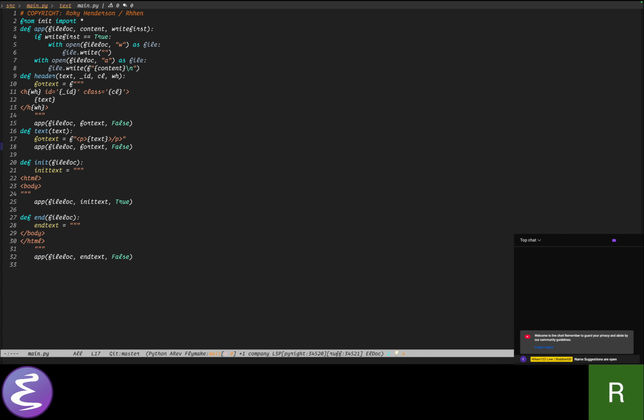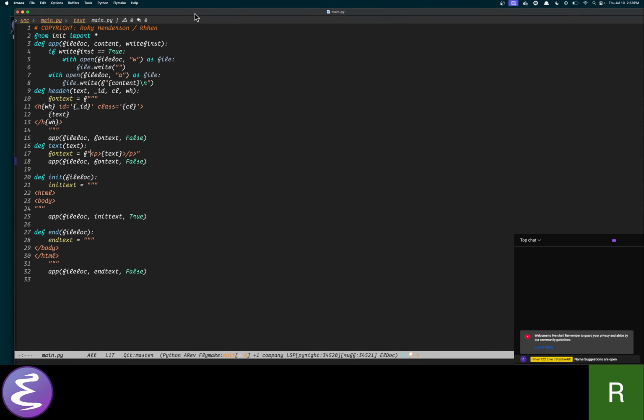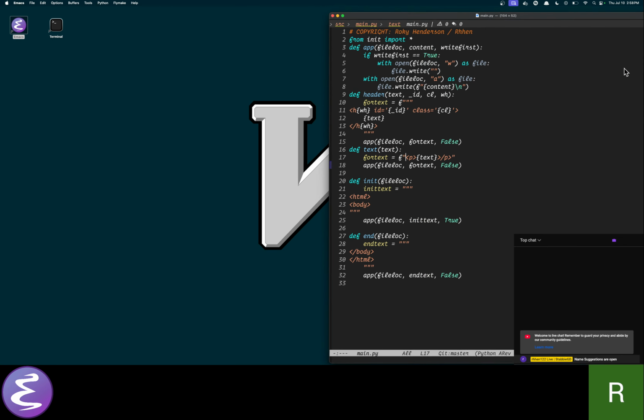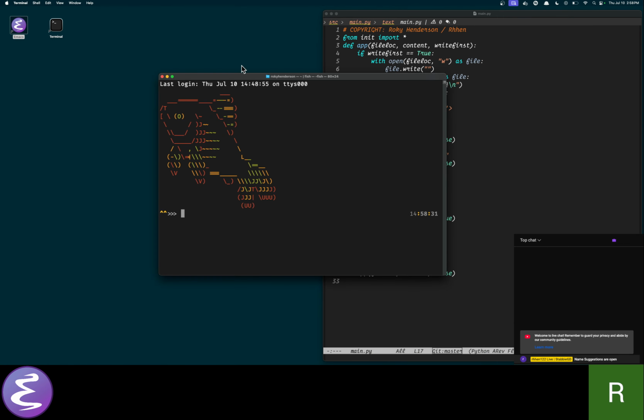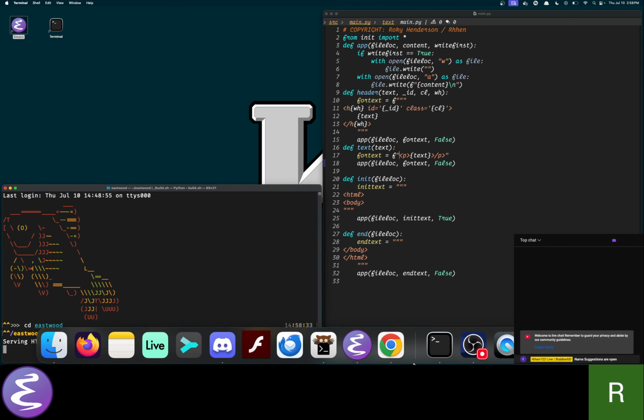So guess I can run the build script now. It also might be a good idea if I have this to the side and this over here. So make sure that we're inside of Eastwood and we run the build.sh. Move this into the corner.